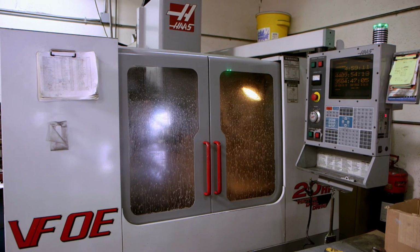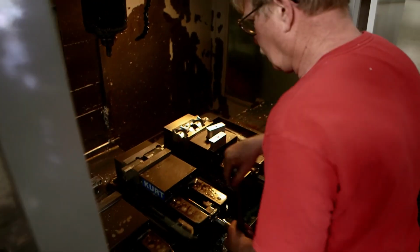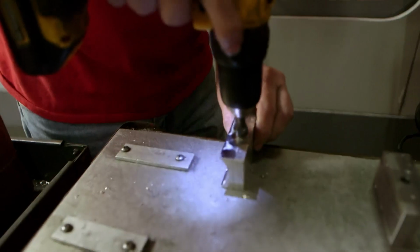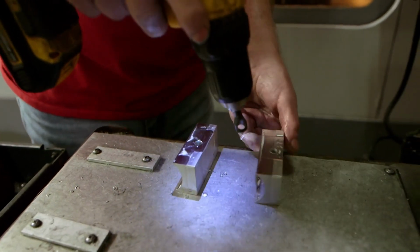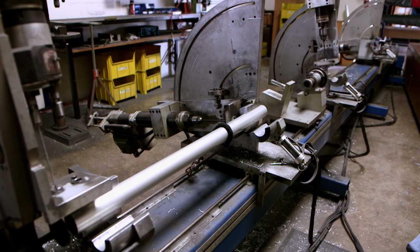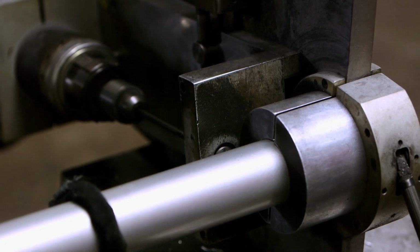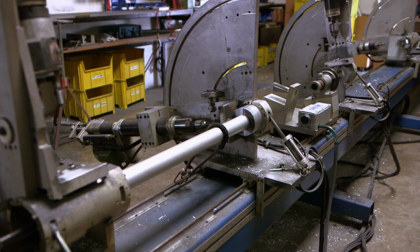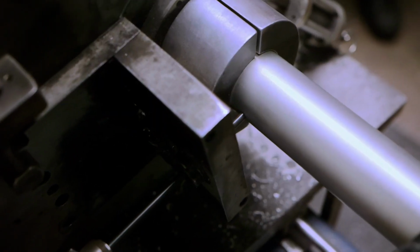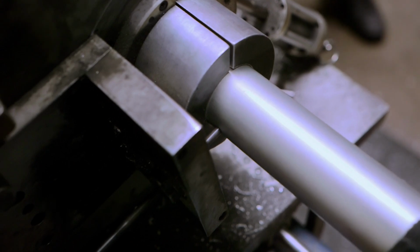Will's Wing make all their own components with a vertical machining centre, which grinds solid blocks of aluminium, making fabricated brackets and parts for the airframe. The carbon fibre rods for the hang glider are put through a special tube drilling machine, which can hold and drill holes through the tubes at a precise location and a precise angle. This allows Will's Wing to produce multiple repeat parts of the same specification from the main airframe.